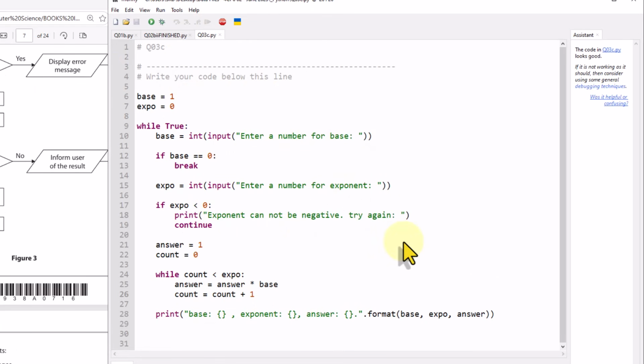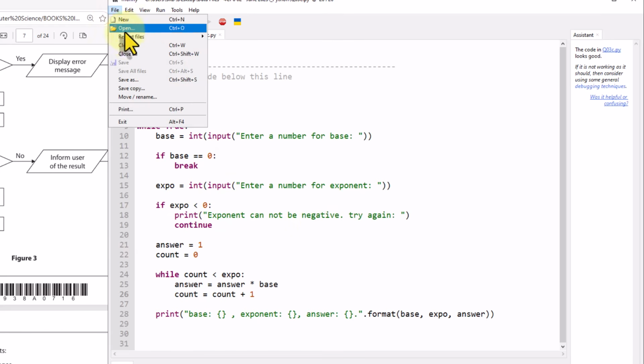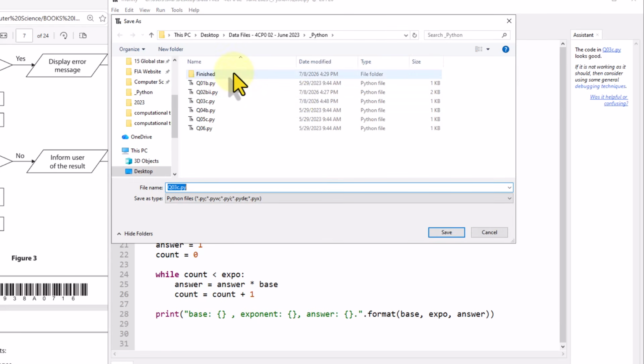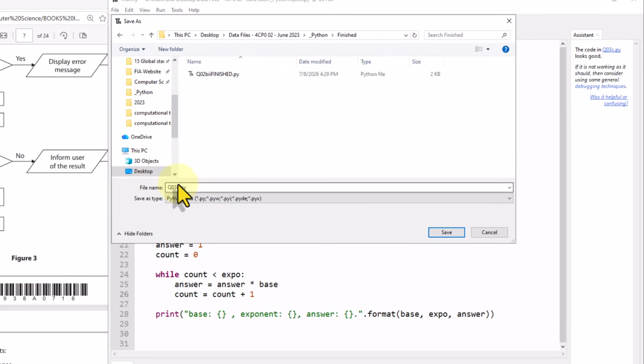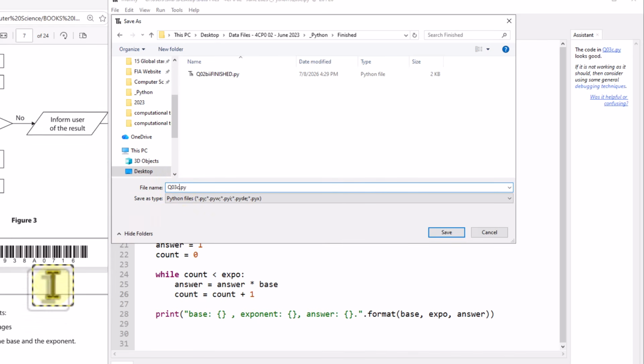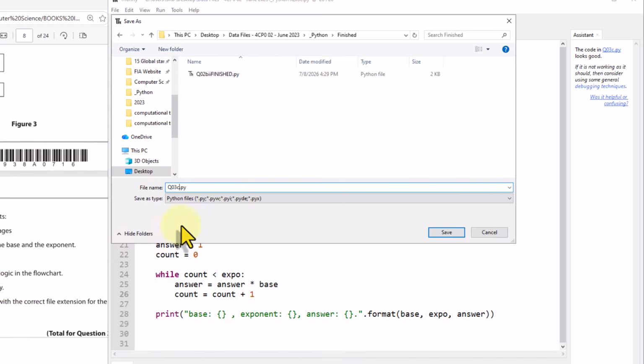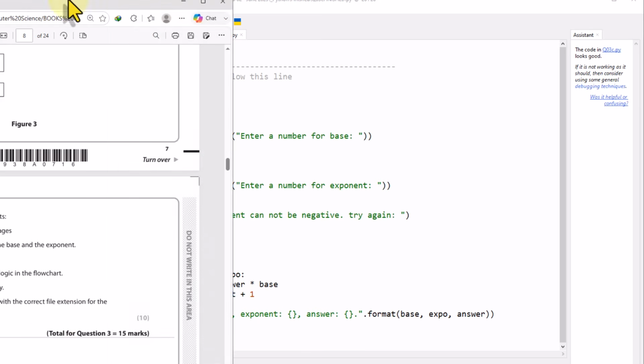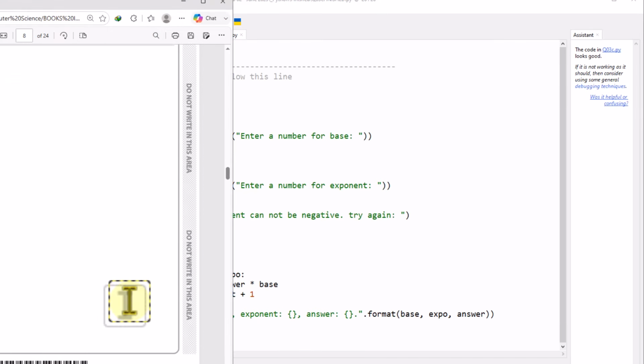You can pause the video and review this code again. We will go to the next one. And save it, we should not forget to save that. Save as, wherever you were guided to save your code, save that with the exact name that you are asked. At the end of this it is the same, only one finished has to be added here in all capitals: finish.py. So save. That is just 10 more marks that you can get.